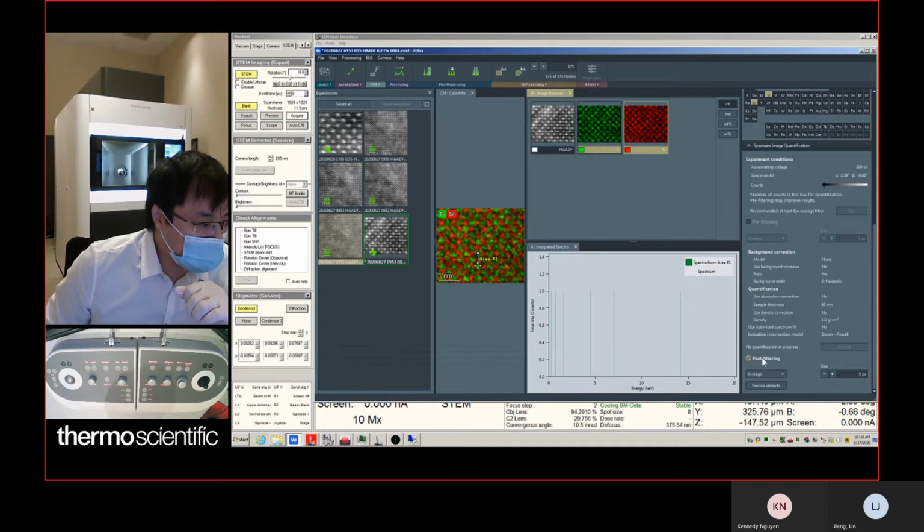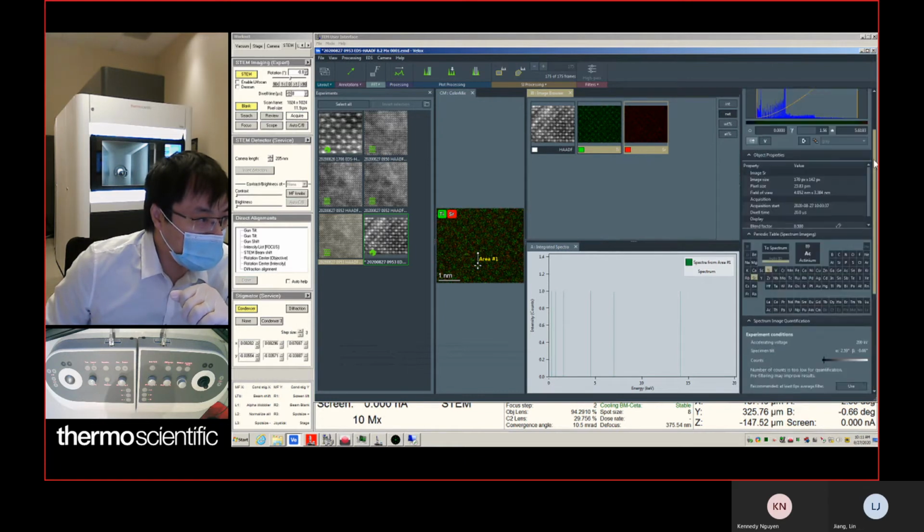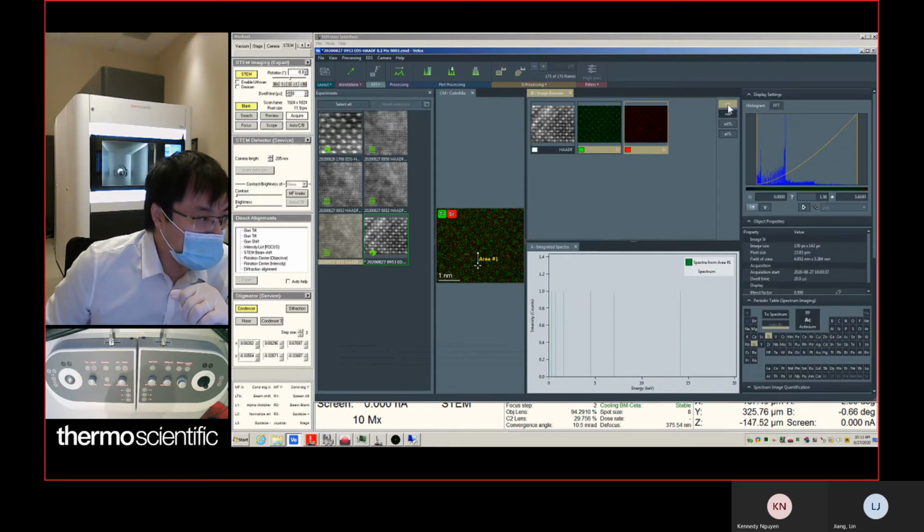So we can use the pre-filtering. Right now, this is raw data without filtering, so you probably need to adjust contrast again.